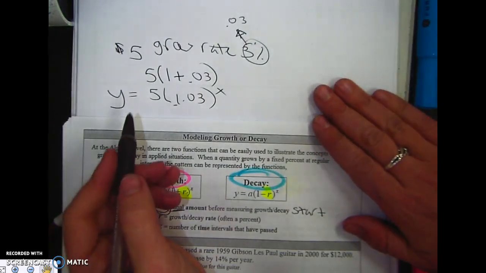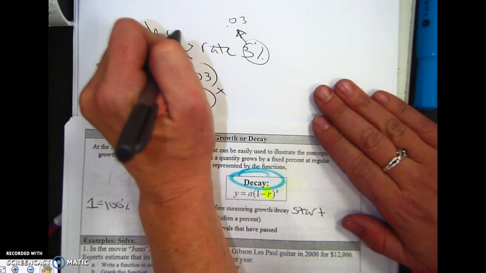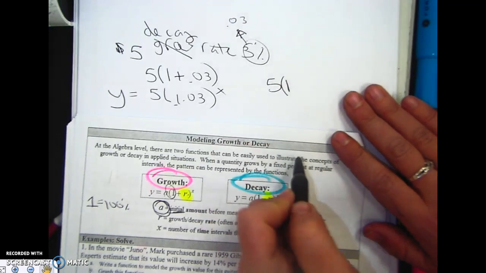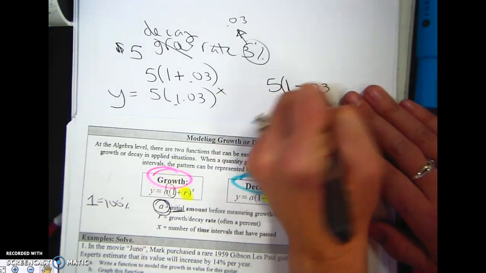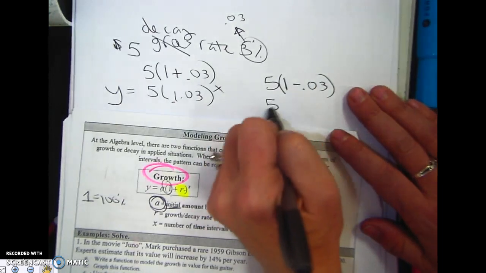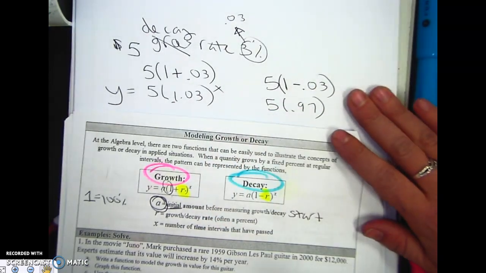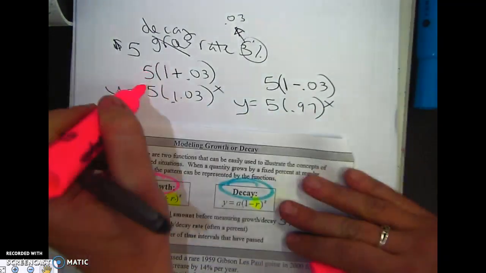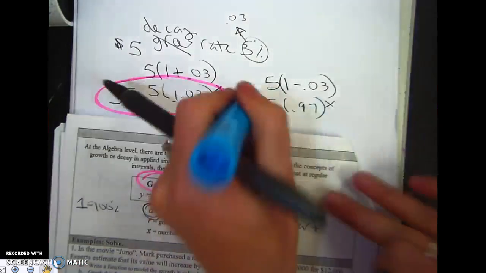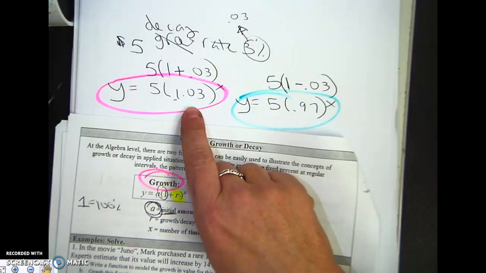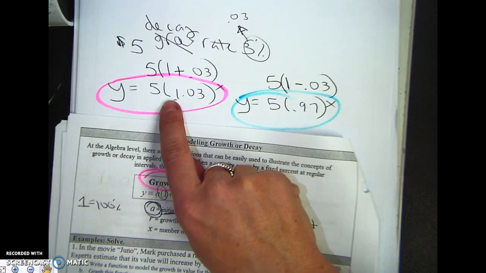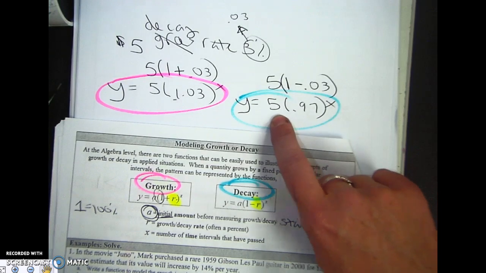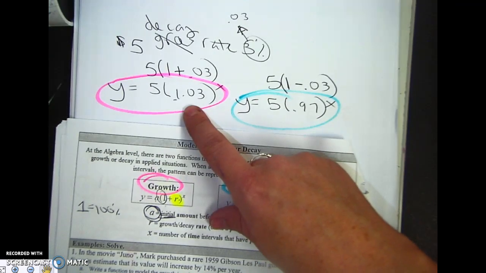But what if I give you the same thing, but this time instead of saying growth, I say decay? So what I'm saying is you still start with $5, you have 100% of your money, but I'm going to take away 3% each time. That really means now that you have 97% of your money left over to the x. There you go. So this is what growth represents, and that is what decay represents. Where now you're going to get 3% on your $5 each day. This you're going to lose 3% on your $5 each day. Eventually you'll have no money. Eventually you'll have a lot of money.